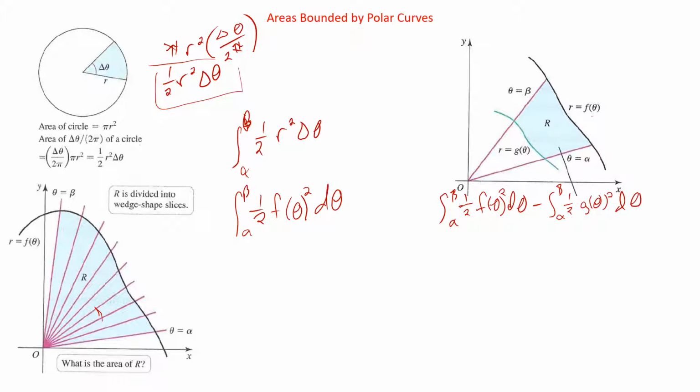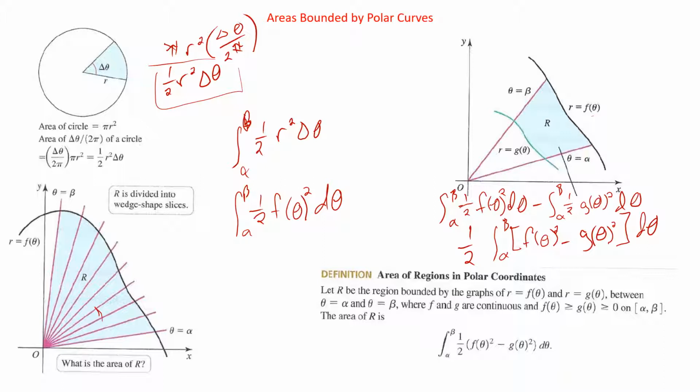And we can actually write that together because it's subtraction, so we can do the antiderivative of 1/2 f of theta minus 1/2 g of theta. We can factor out the 1/2. We can actually bring the 1/2 out in front of our integral. Alpha to beta of f of theta squared minus g of theta squared d theta. So this looks a lot like the washer equations back from when we were doing volumes of rotation. And it is similar. This is just an area though. So to get the formula, this is the same thing that we just had written down, but if you like official definition-y stuff, that's for you.